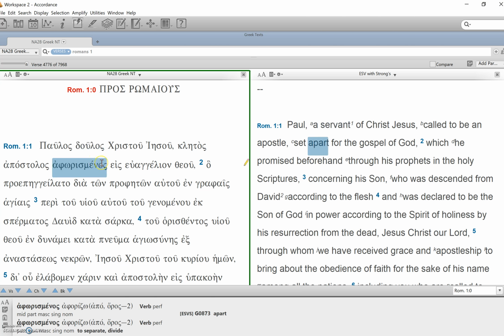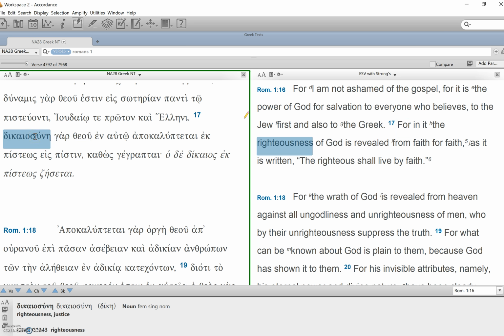Okay, the second thing that I had you look at was Romans 1:17 and 18, and I asked you about the two genitives in each of those verses. So let me just scroll down there. All right, so the first genitive we have is theou, or God. A few of you put the preceding noun, which is righteousness, but that's actually a nominative, and that's the subject of the sentence: for in it, the righteousness of God. We can talk about that some other time.